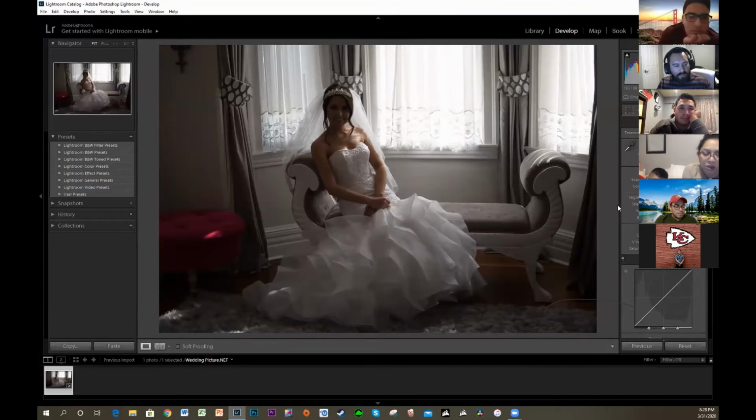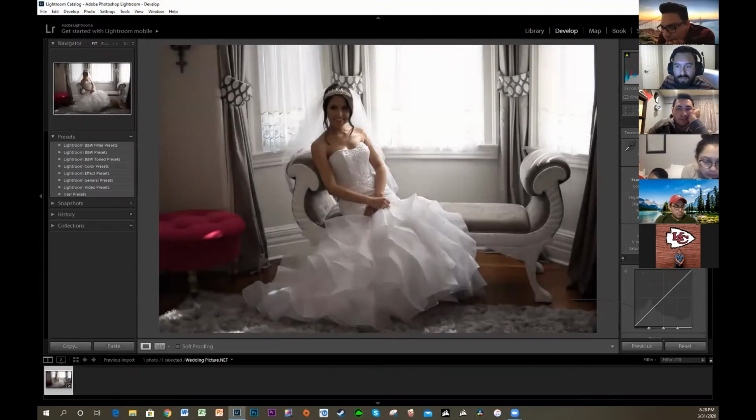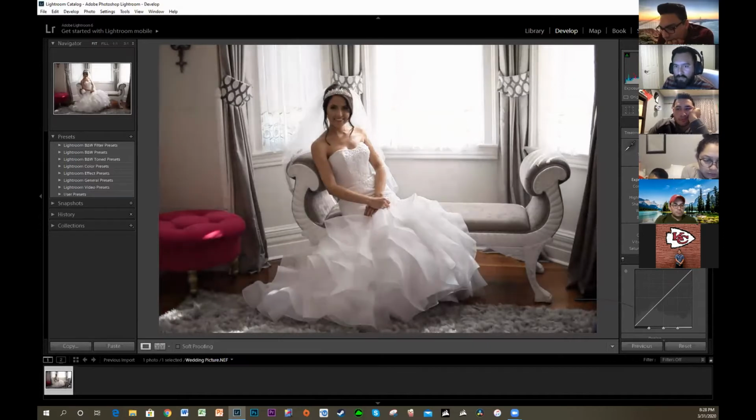Right here you have the exposure. Exposure is going to make the picture brighter or darker for you. So of course I want this a lot brighter. I put the exposure all the way up to about 1.75. To 1.75, you said? Yeah, 1.75? Okay. Yeah, so I put my exposure pretty high. I'm going to show you guys how to take out this highlight, because when you put it up this high, this highlight really comes out, and you lose all the information that's right there.